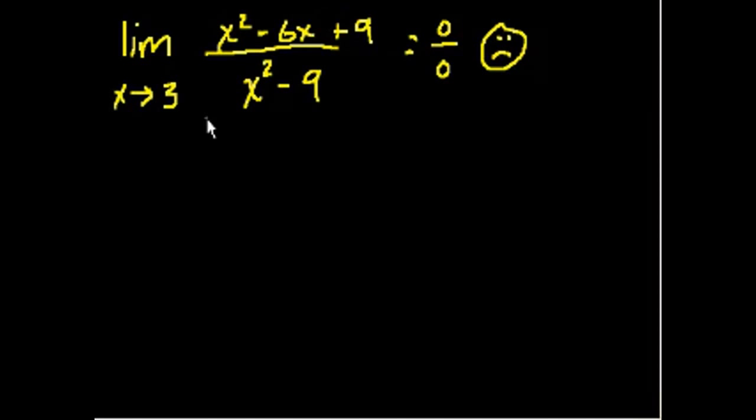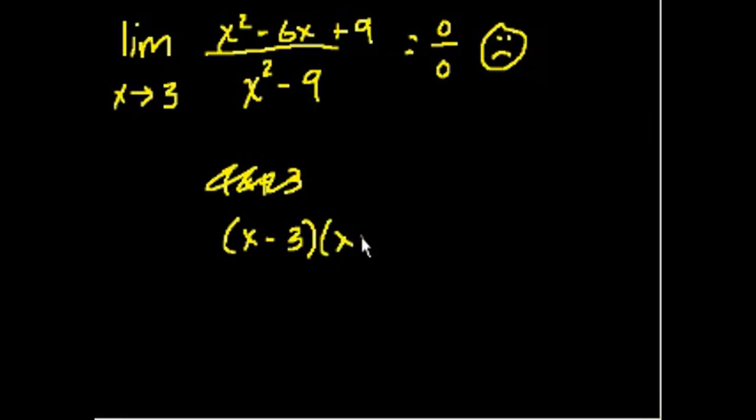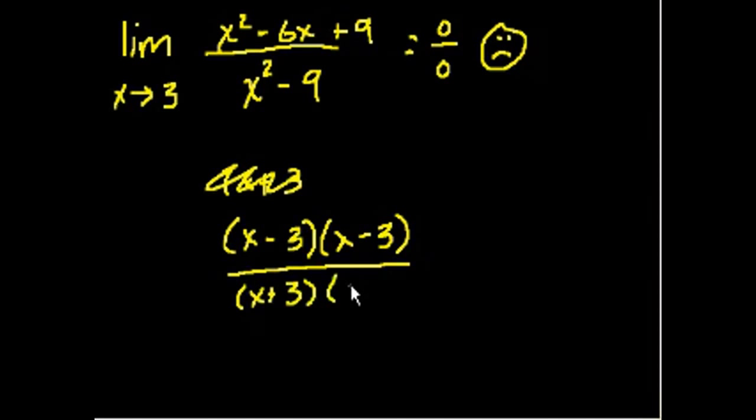and then we can simplify it. So let's say that this is the same thing as, let's see, that looks like it's x plus 3. No, x minus 3. That's a minus. So let me scratch that. This is x minus 3. It actually looks like it's x minus 3 squared, but we're just going to write x minus 3 times x minus 3, which is, of course, x minus 3 squared. And then the denominator, you know how to factor these. This is x plus 3 times x minus 3.